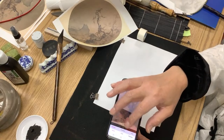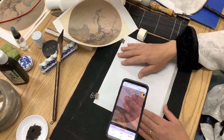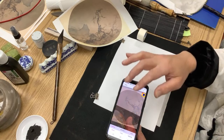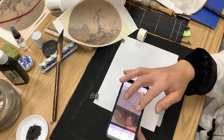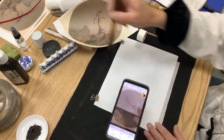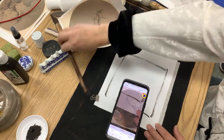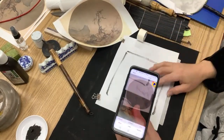Okay, so the plain paper, I can get rid of this top layer. It's like onion skin. You understand? Onion skin layer. So this one, I can enlarge or shrink to fit the size I'm working on. So you can draw just like a canvas. Just like you want to do this big. So can you see it? Let me show you.